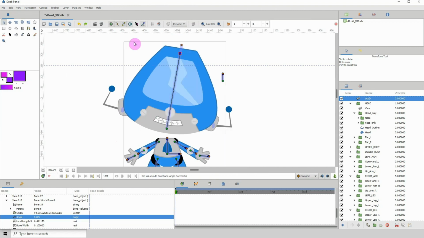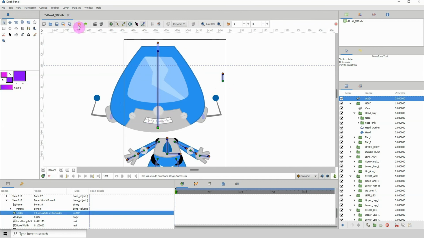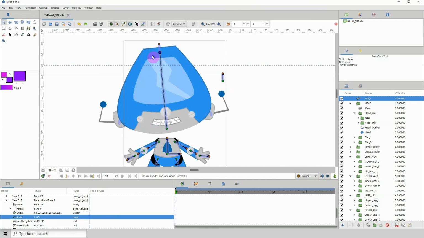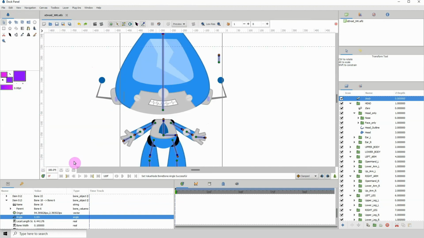If you want this one to move with it as well, you could create it separately and put it at the same place within the head area here. Although I'm not sure if I want it to move along with the head, right? So yeah, I think I'll leave it like that. Okay, so it's all rigged up.